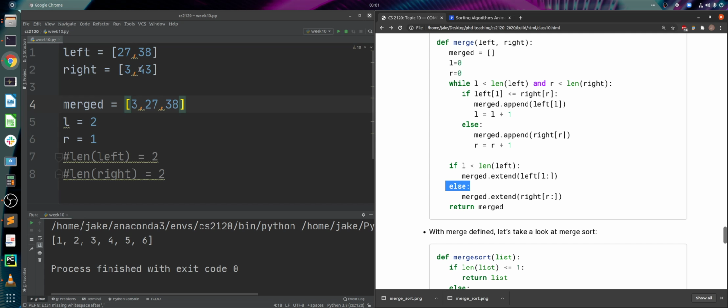So let's get into it. This is our base case, pretty much: if we have a list of length 1, then we just return that list. But we will return it and it will be merged. These will all merge eventually.